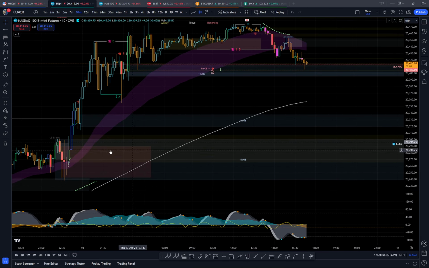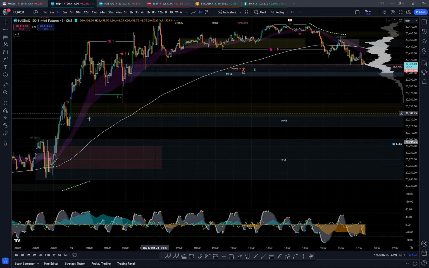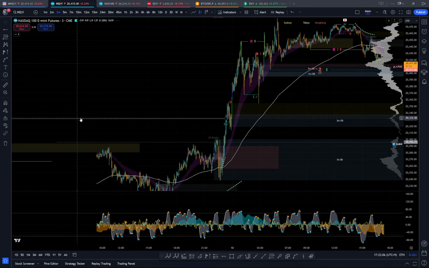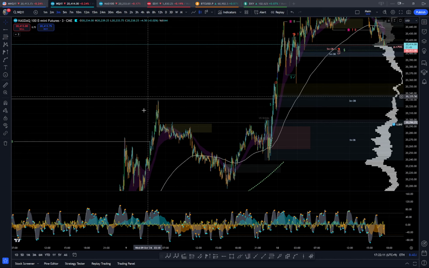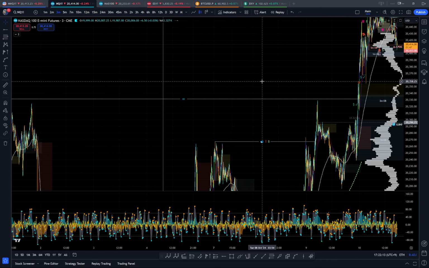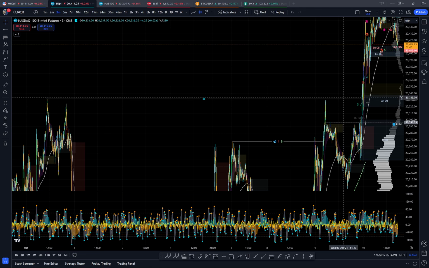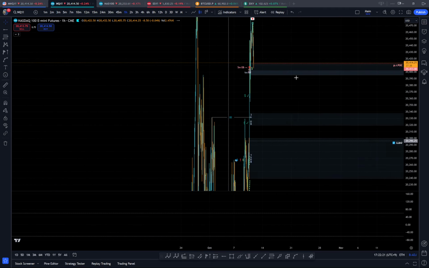We have vector recovery down here as well. Taking a long off this 3-minute block might be a bit risky. Don't know how high probability it is. It would just be a mitigation of an FVG. It would be at a very kind of expected area, right? It's a bit obvious. Now, look, it could turn into support, these highs. So yeah, that is an area we could focus on.